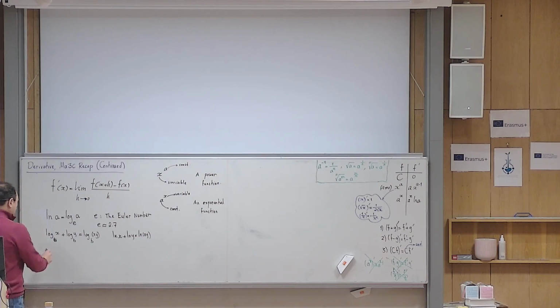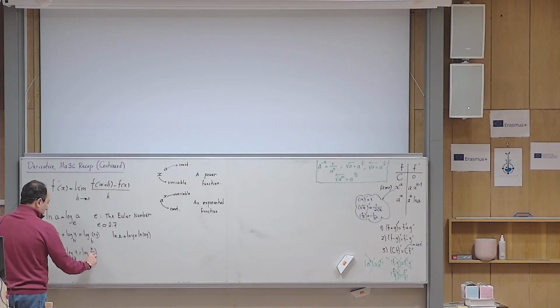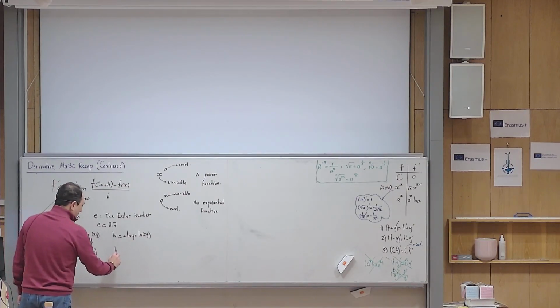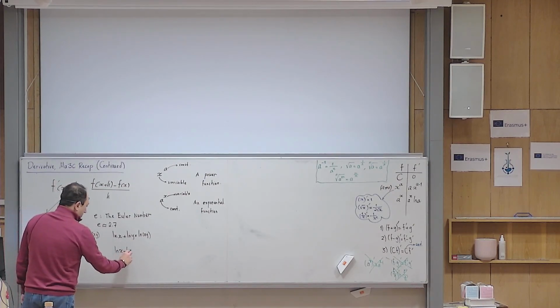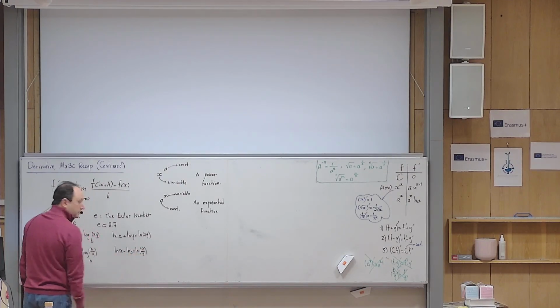For example, another famous formula for logarithm is what? What happens if I have the difference? It becomes division. It becomes log of the first one divided by the second one to the same base. Now, if I want to translate it to the language of natural logarithm by choosing b to be e, this becomes ln of x minus ln of y is equal to ln of x over y.